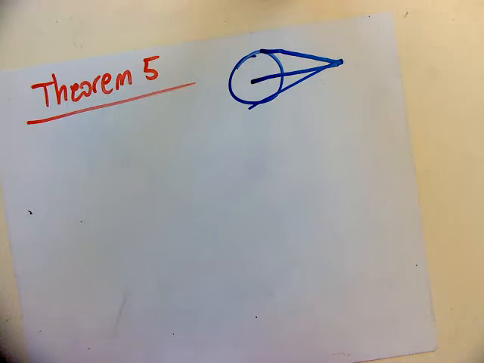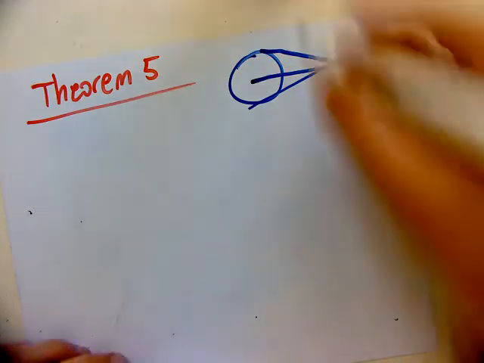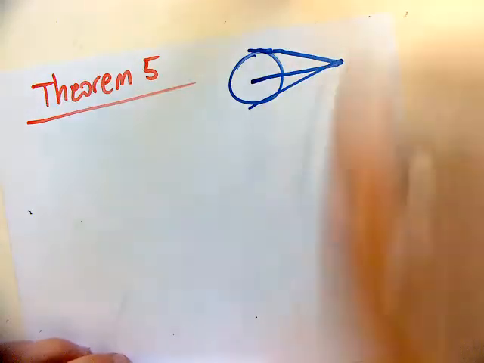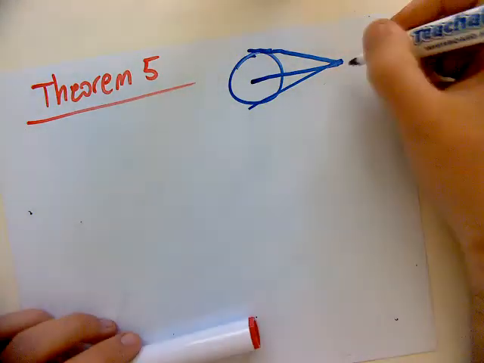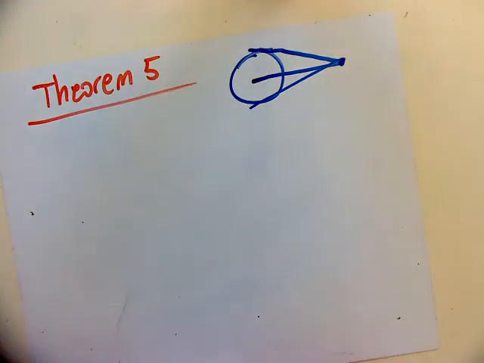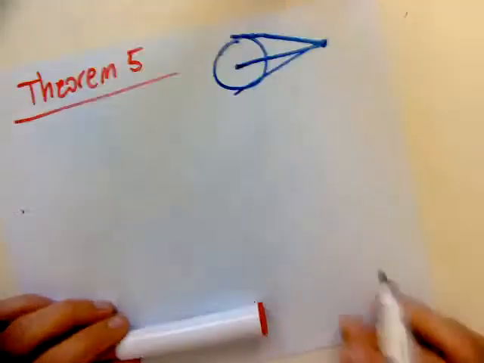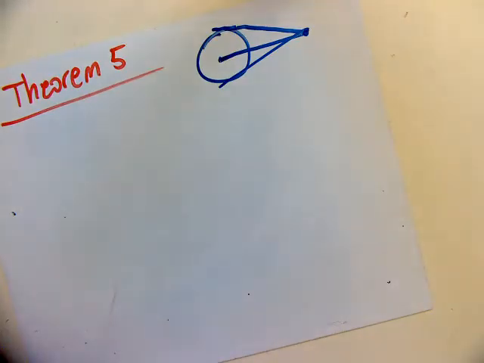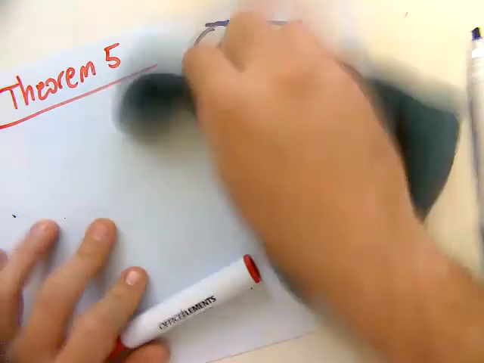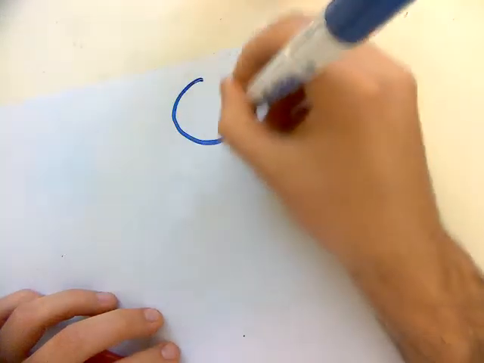Okay, now what this theorem says is that the angle formed by two tangents, so a tangent here and a tangent there, meeting at the same external point, so one external point out here, is bisected or cut in half by a straight line joining the center of a circle to that external point. So this is going to be the origin of our circle, and it's going to go all the way out to this particular point. Now, the best way to understand this theorem is to have a little look at an example. So I'm going to draw my little example here. All right, hopefully this will be clear enough.